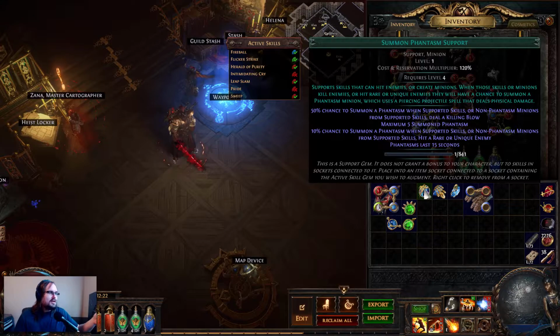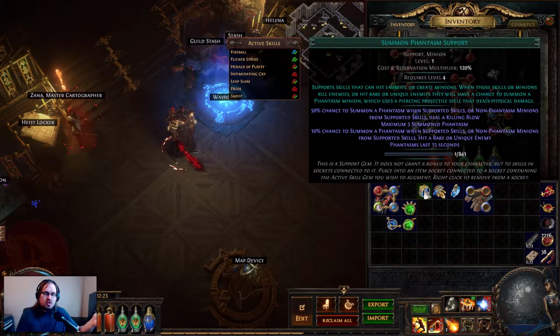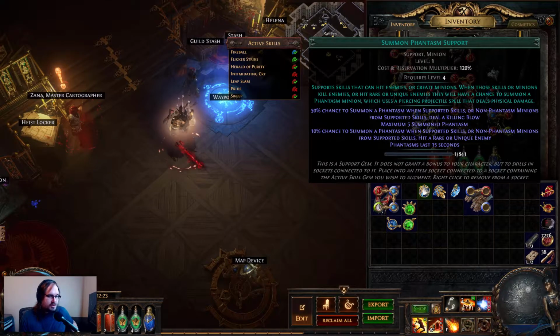You can read in the description, it says supports skills that can hit enemies or create minions. Because this doesn't have a specific tag there, it usually means it's a generic support that will work with just about any active skill. You can see here that the majority of the skills under active skills this does work with. There's a couple that it doesn't, and that's because those don't actually hit enemies. So in general, you can match up the tags, and you can guarantee yourself that if the tags match up, the gems will work. And occasionally you'll have to read the description there.